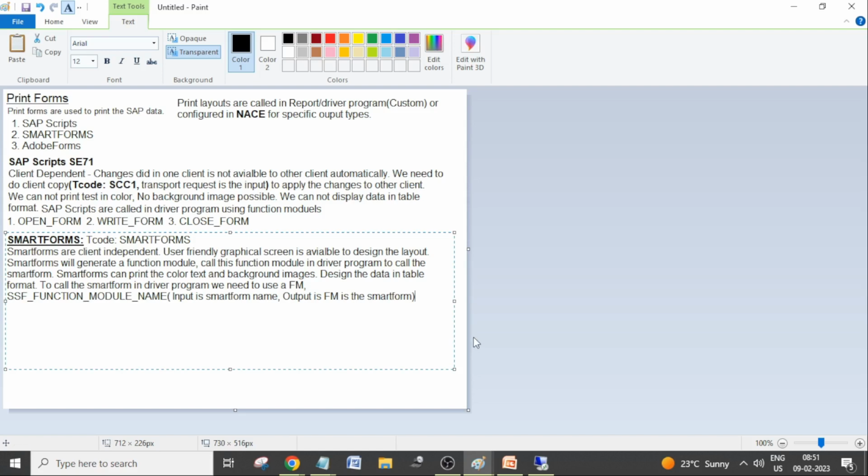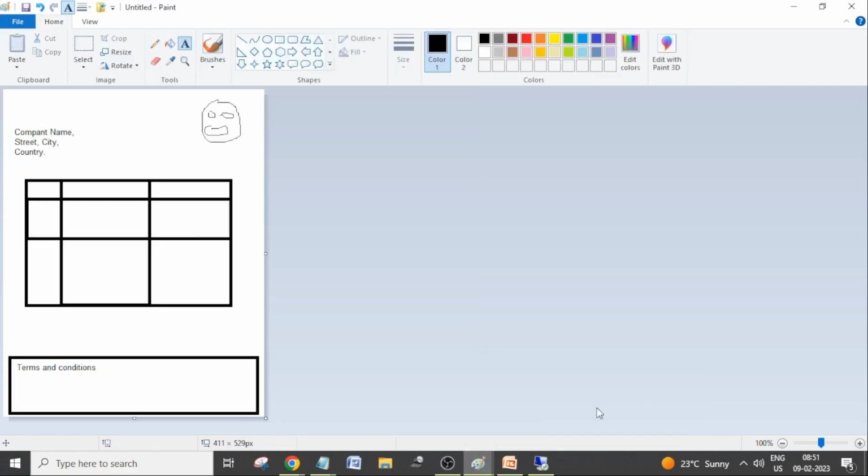Now, we have a concept called windows. Windows in SmartForms. What is the use of these windows? Windows are like this. We'll use one window for the logo.